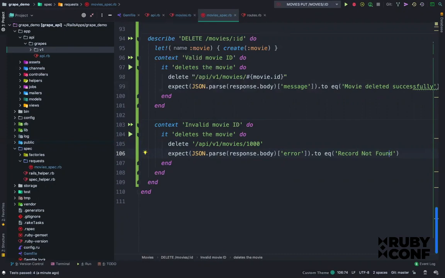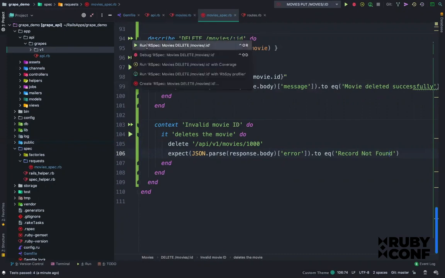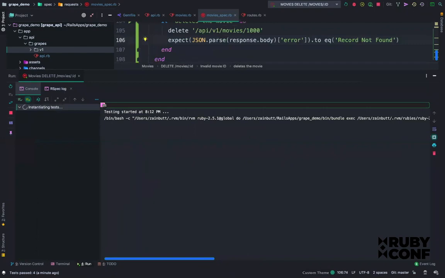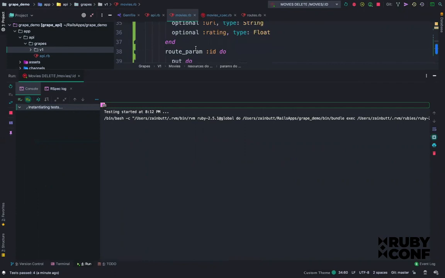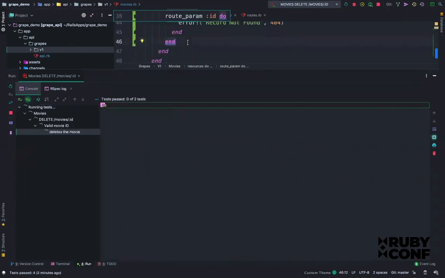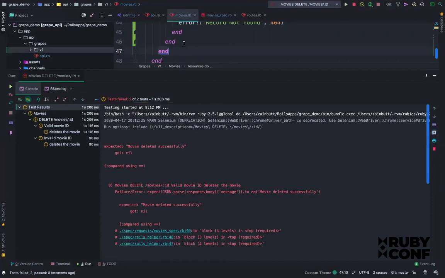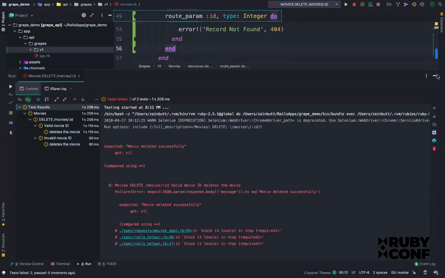So I'm going to run that, and obviously it will fail. So yeah, I'm going to go ahead and quickly write the API.